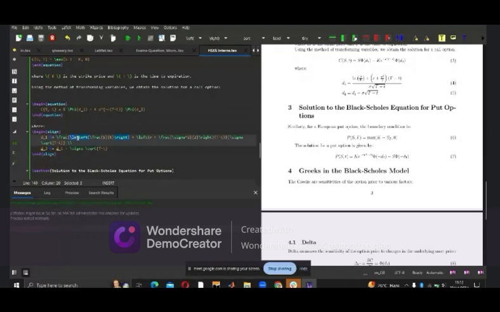\lim is lim. Bracket of fraction x over k, right, plus left rx plus fraction of x square, which is this guy, and then we have t minus t, which is this guy.